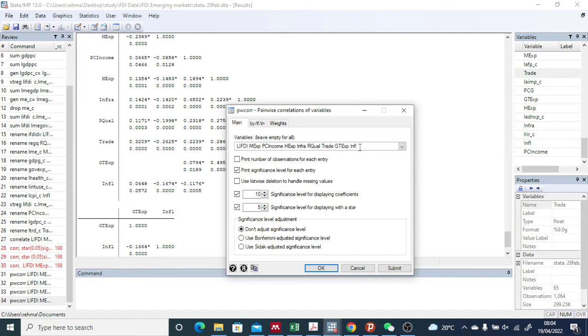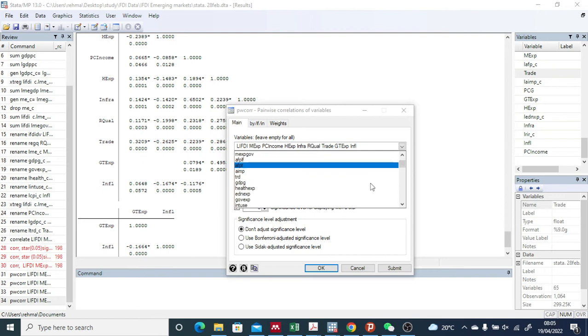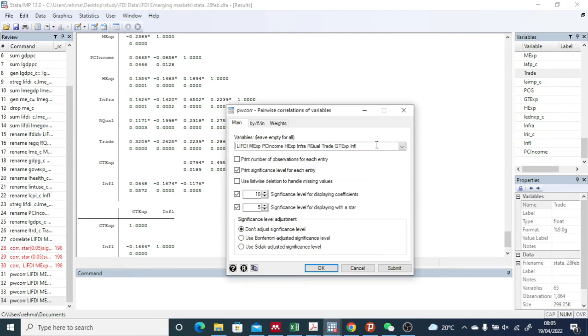You can select all the variables, like my variables have already been selected here. The first one is my dependent variable, and all others are independent variables. You can select from this drop down menu whatever variable you want. Then there are some options which you can check, like print number of observations for each entry.